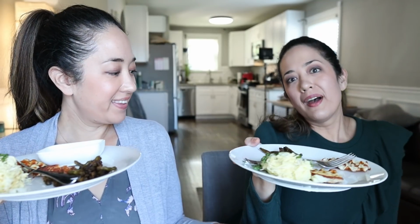Here we are with the most random plate of food I've ever seen. It looks very odd. It looks like you came back from a buffet. I was going to say that. When I used to go to the buffet, I would never get anything that was of value. Yeah. It would be like fruit, mashed potatoes, or something that didn't have anybody in front of it.